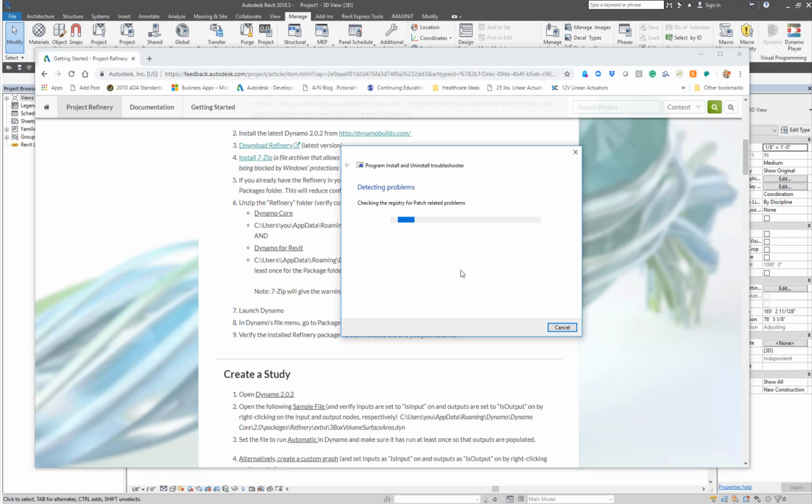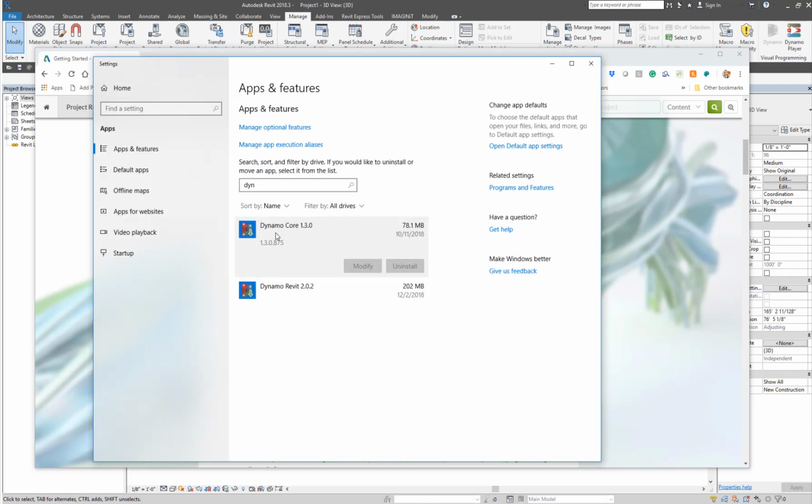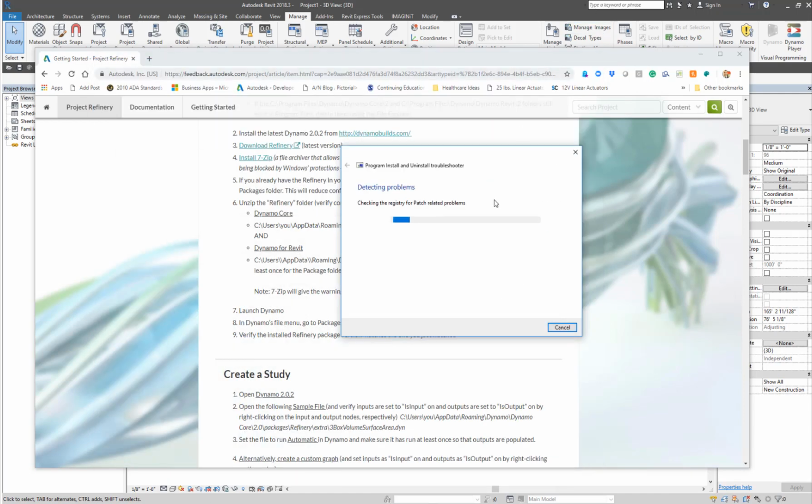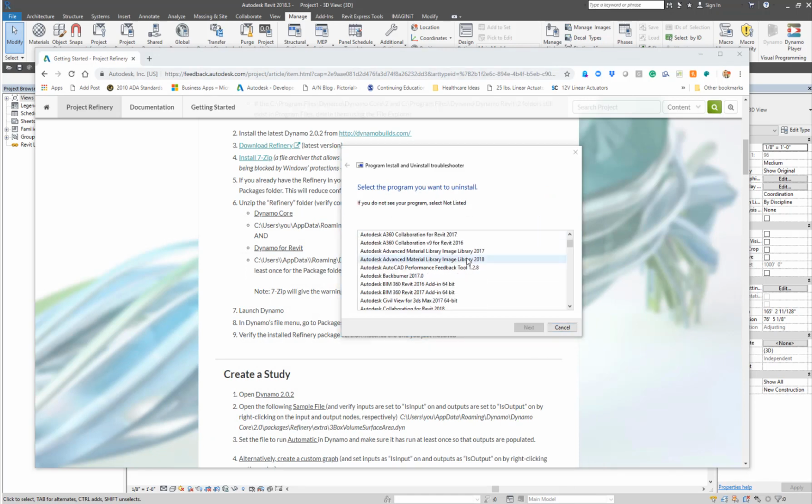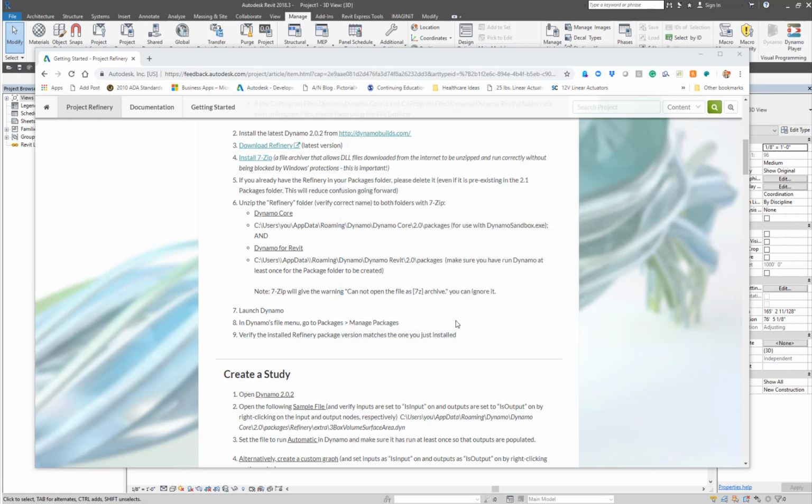Like I said, a lot of people are just straight up uninstalling it and hoping for the best, but you know what, that thing is still living on that hard drive. We need to get rid of it. Okay, and since I've already removed it, it's not going to show up here, but essentially there's both those instances you'd want to remove. One might say Dynamo Core 1.2, 1.1, 1.3, something to that effect. Once you select it, hit next and get rid of it. This will actually remove it from the computer. That way it's not trying to source this or read from it or anything like that. So pause the video. Welcome back. We'll get moving on to the next step.